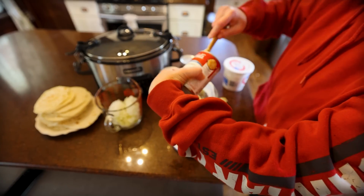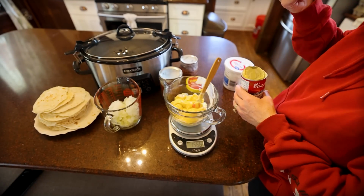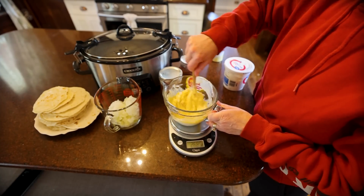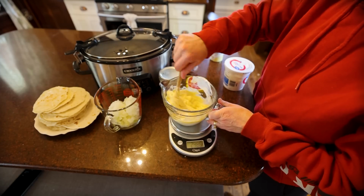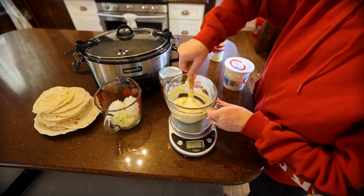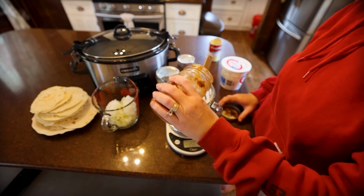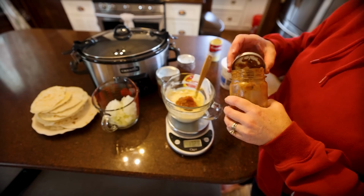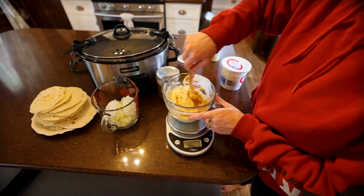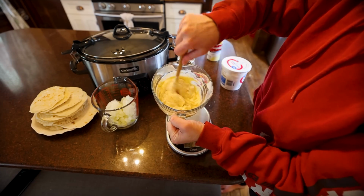Try to get inspired when you find recipes to make them your own, because they're somebody else's. You might think, oh, but I would like this and that. And I know I would really like just a little kick of flavor in this cream sauce. So we're going to mix that together. Let me see if I can find some enchilada sauce in the fridge, and we'll add that. No luck, so I am going to add just a little dab of salsa to it. All right, that should be just enough to give it some nice flavor.